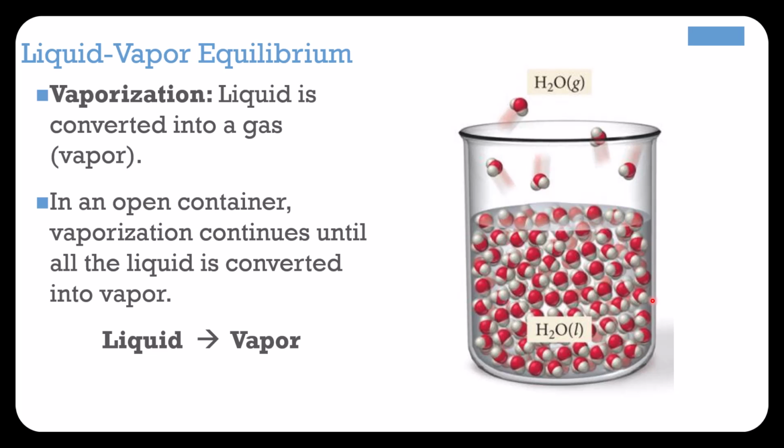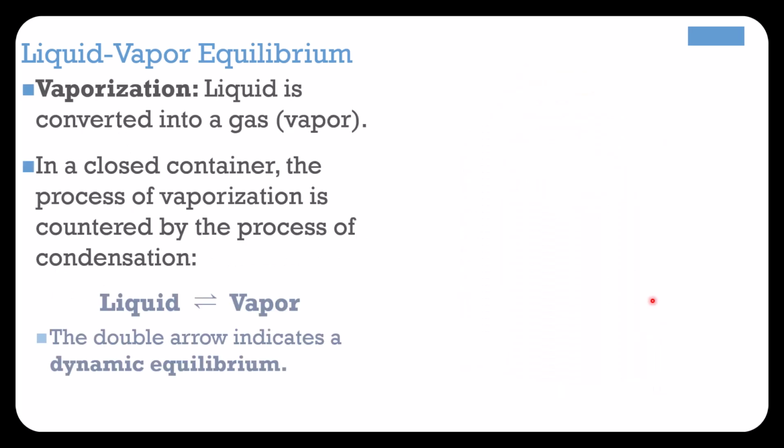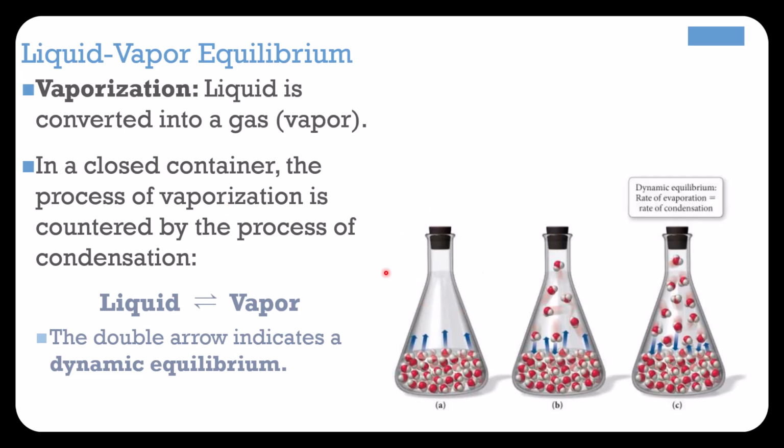But to talk about vapor pressure, we've got to close this container. Okay? So when we have a closed container, the vaporization process will begin. We've got all liquid, every single particle is a liquid particle. Some of those particles are going to start to evaporate, start to become a gas. So in the first beaker here, we've got all liquid. The only direction for those particles to go is up into a vapor. And this process is going to continue to happen for a while.